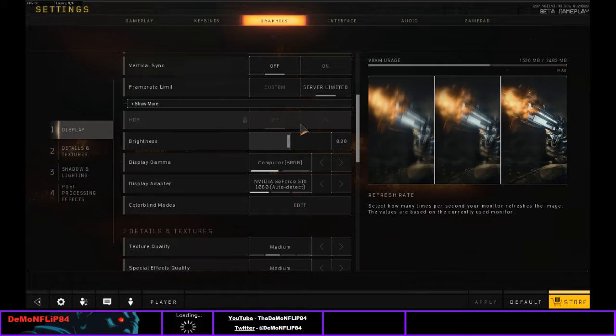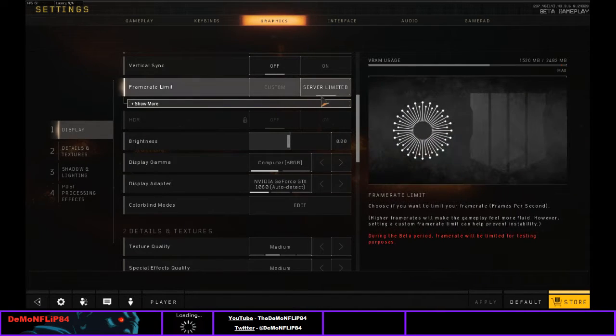Since this is a beta release, a beta phase right now, you can set the frame rate limit to customize it to where you want it to be, but it's going to stay at the setting right here. It's a beta period, and it stays at that setting.